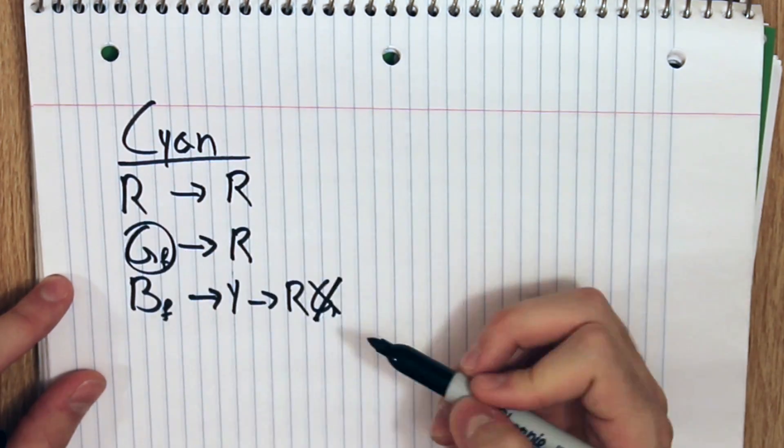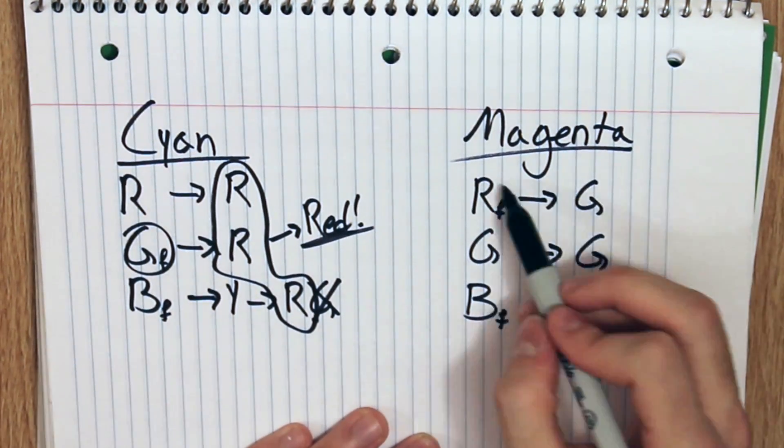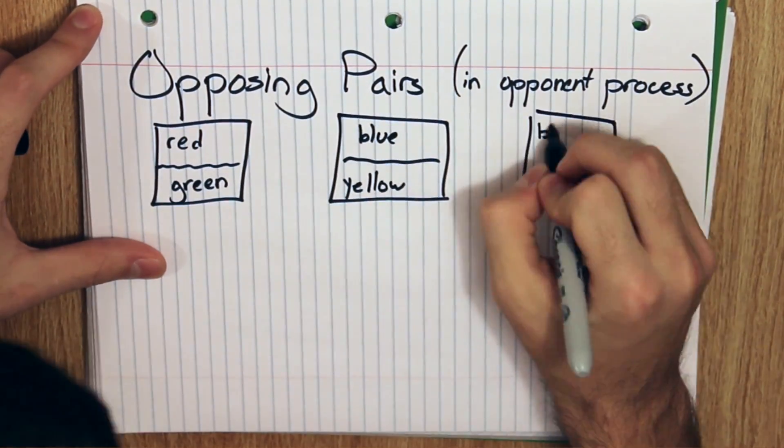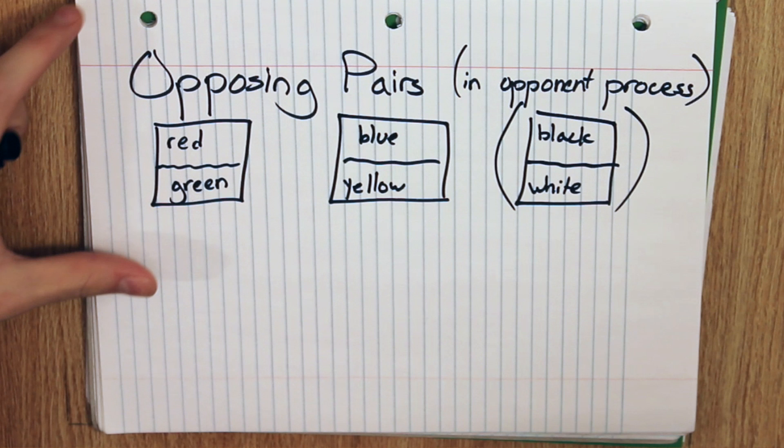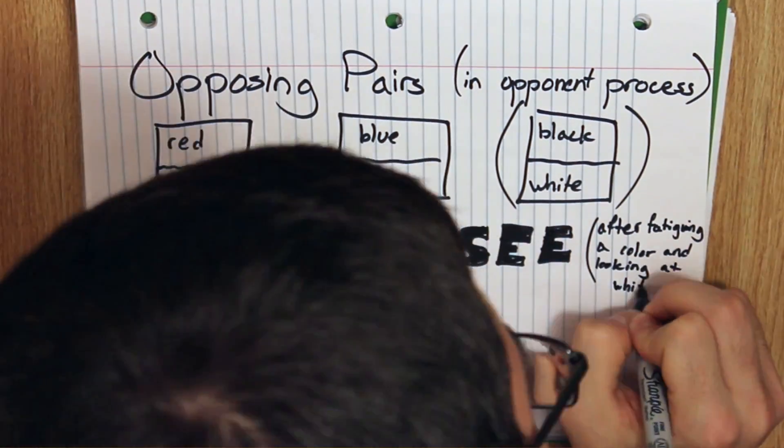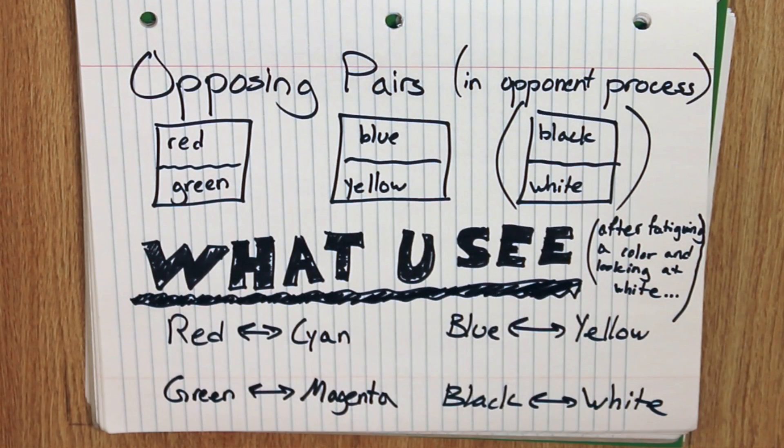I'll just quickly go over cyan and magenta here — you already have a general understanding of how this proof works, but if you want to see it in more detail, you can pause the video. To sum all of this up: when you fatigue a color, you will see its opposing pair, because the fatigued color can't get as excited and gets more inhibited by the opposing color. But even though that opposing color is dominating the pair, because white is red, green, and blue, you don't necessarily see just that color. The easiest way to think about it is: if you take two colors that together make white and fatigue one of them, you're going to see the other one. I showed you the proof using primary and secondary colors, but I have to stress that I don't know if that's 100% correct. A lot of research I found was incomplete or just flat out wrong, so what I showed you makes a lot of sense to me and I really think it's right, but I can't be 100% certain.